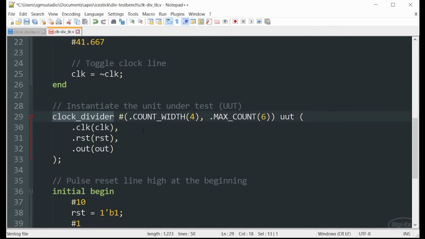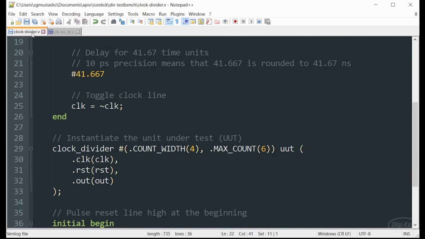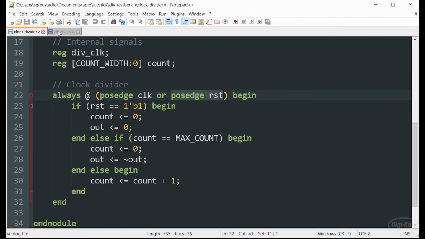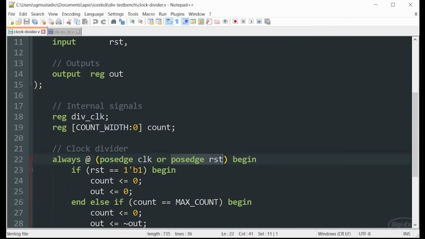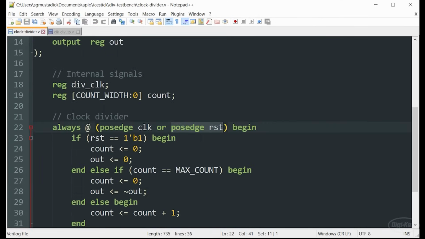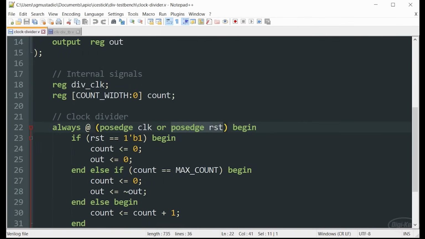In this case, our clock divider. It won't go in and watch these signals. However, if you say 2, it will go 2 levels deep, which includes this test bench and the clock divider module. If you instantiate another module inside of clock divider, 2 will not watch those. You could do 3 to watch those variables, or signals and register values, I suppose. Generally, you will see 0 if you want to watch everything, which includes all modules, regardless of how many modules deep you have nested inside of other modules. You'll see 1 if you just want to watch the variables inside of your test bench, and sometimes 2 if you want to watch those in your unit under test.